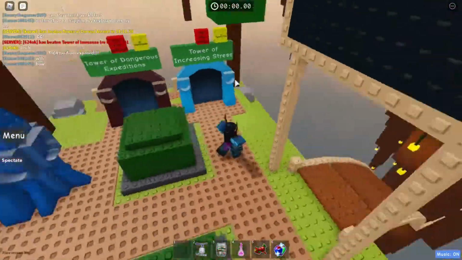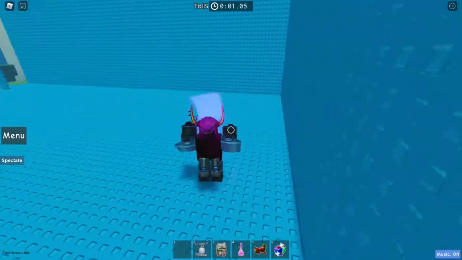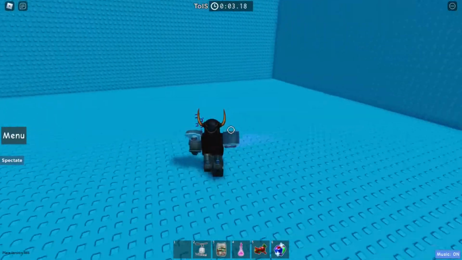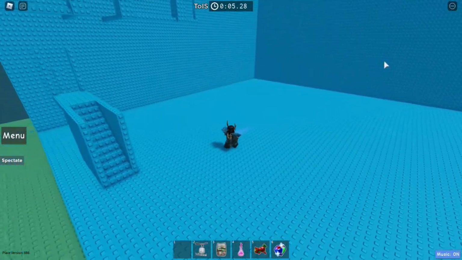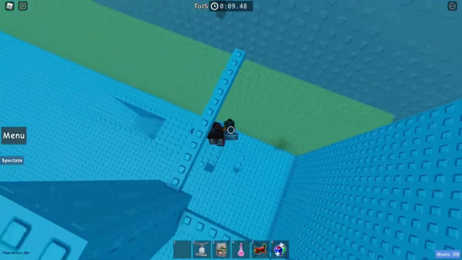So, the portal is right here. Oops. Okay. So the first thing you gotta do is walk over here. The builder decided to put the spawn over there, which is pretty dumb, but what am I gonna do about it, you know?